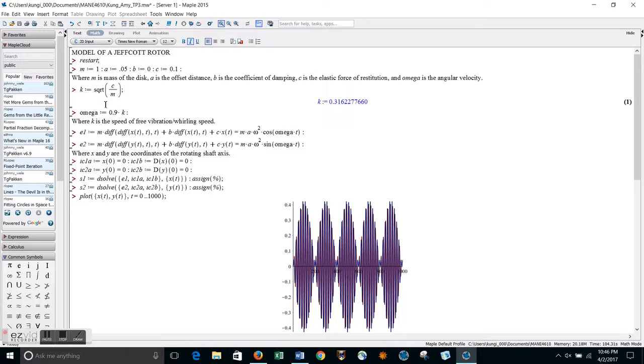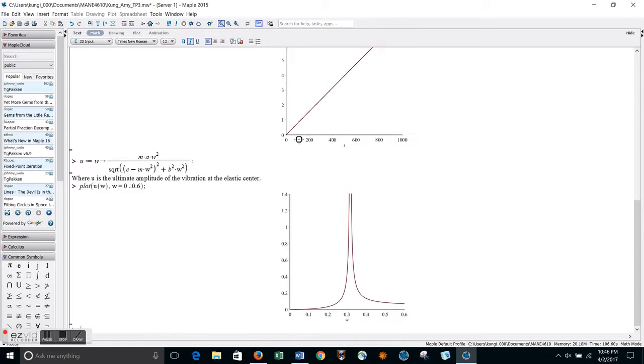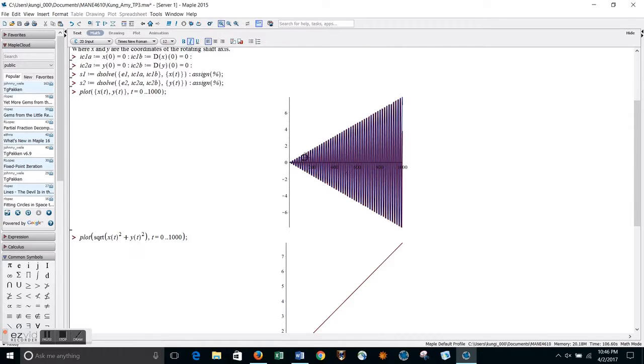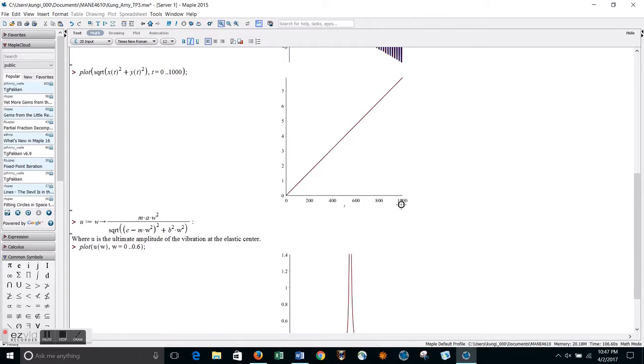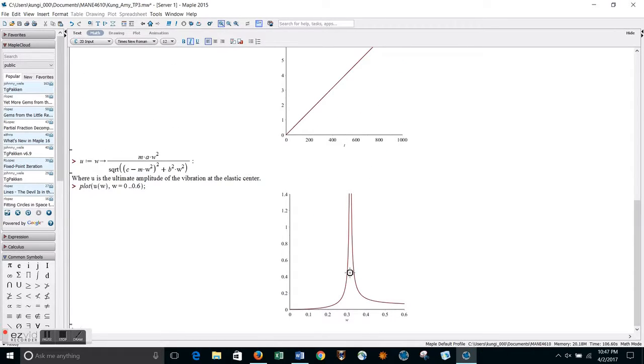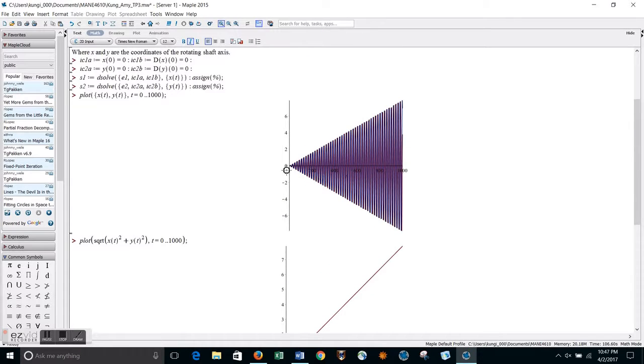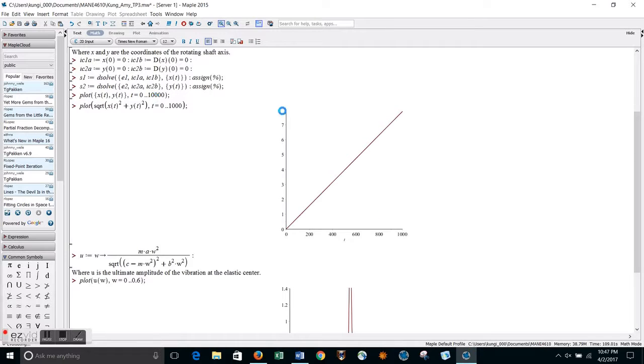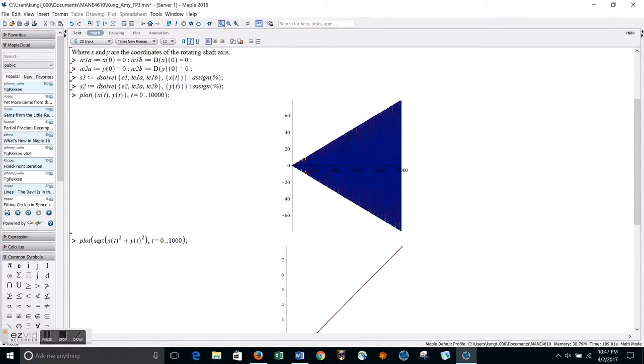So then what happens if we have an omega exactly equal to k? Right, so as you can see here, this correlates exactly to this. So we see this displacement become increasingly bigger, and if we took this out to even 10,000, right, we would see the same thing. It doesn't stop. So that goes essentially to infinity.